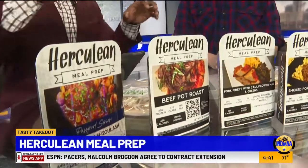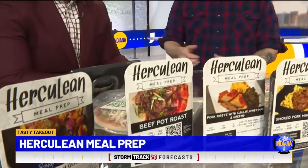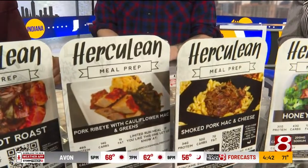Everything is obviously frozen right now, so what do you feel is special about what you guys produce compared to other places? If you go to a grocery store and get a frozen meal, everything in that meal was pre-cooked at two facilities before it even got to where they assembled it. We make things like our pulled pork mac and cheese - we smoke the pork overnight with cherry wood, then seal it up the next day and freeze it. It's really slowly made using whole food ingredients - that makes us different.